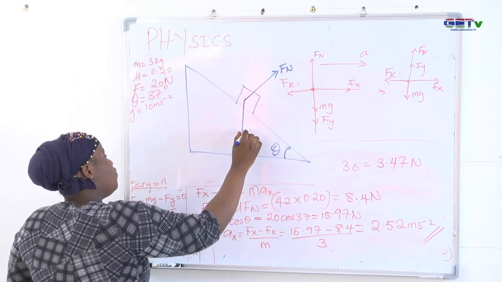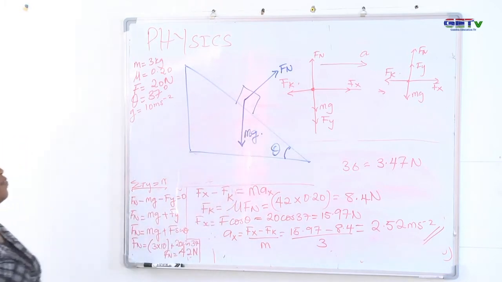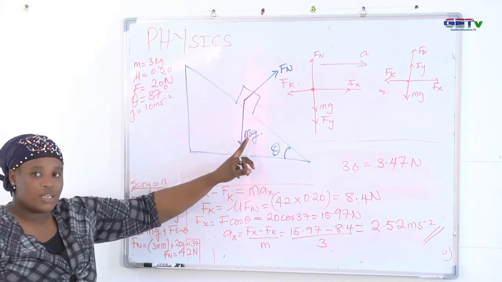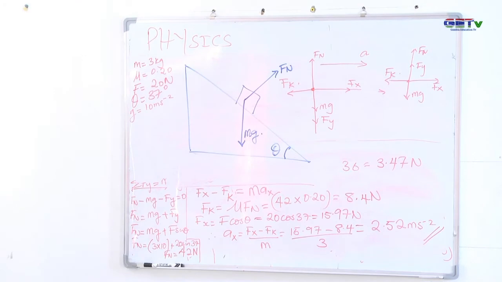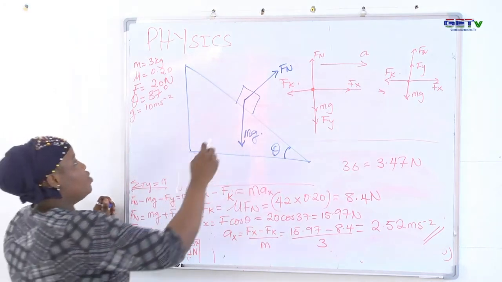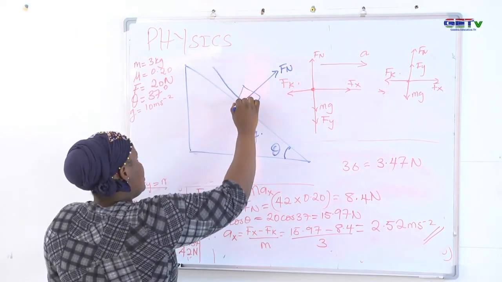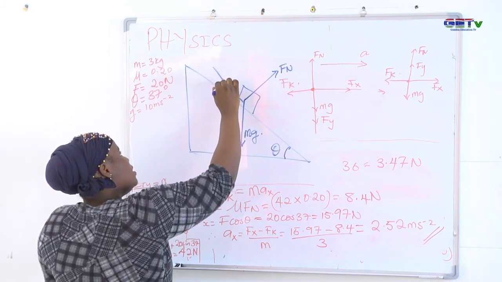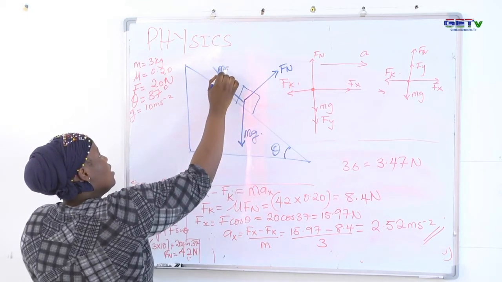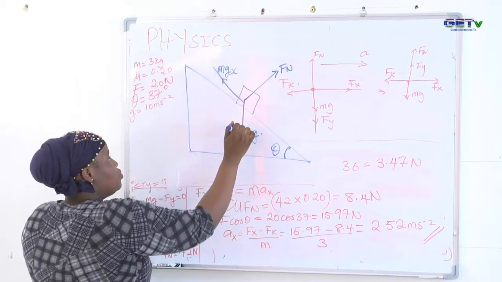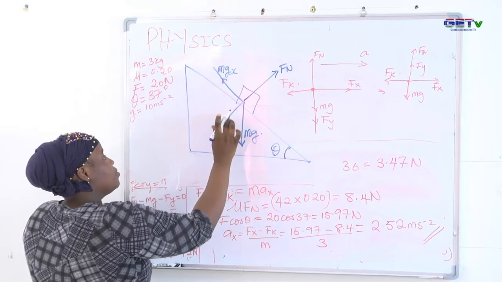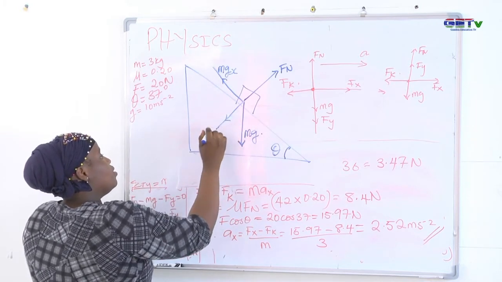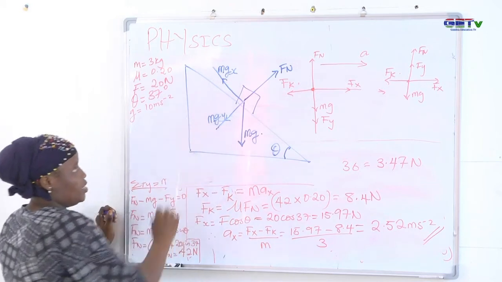And that's the force of gravity, which is weight. But then the most important thing that students tend to forget is that weight is a vector quantity. And in this case, it has to be resolved into x and y components. In doing that, I wouldn't just waste time because it was already treated in the previous chapter. We will deal with that; it is always going to be the mg of x, and this will be the mg of y of the weight.